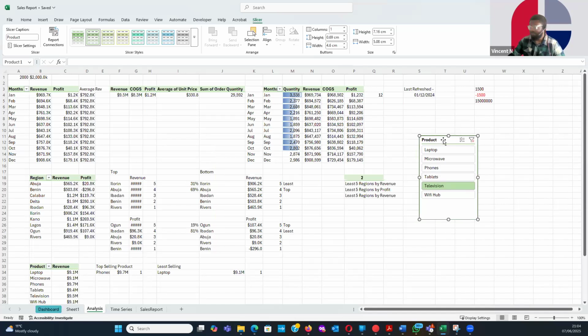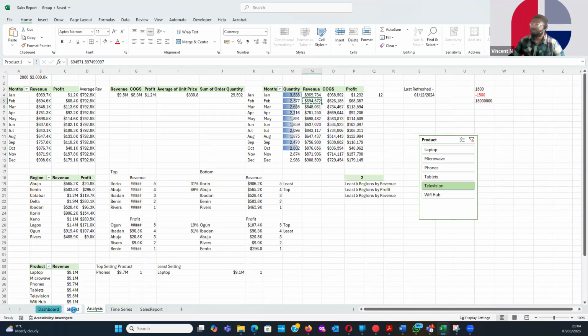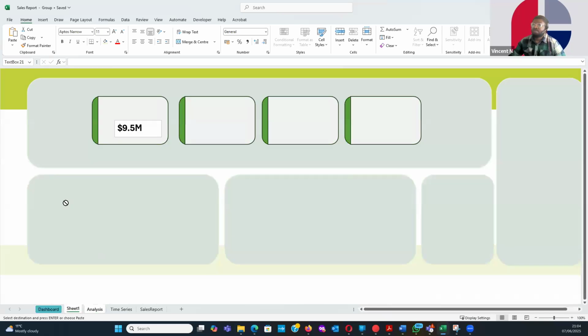I can cut this now with my Control X, take that to the prototype that I'm showing us with, and I paste that here. Performance is really, really slow.